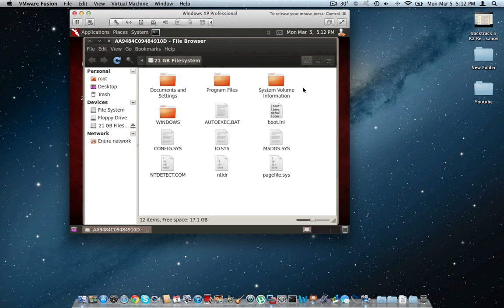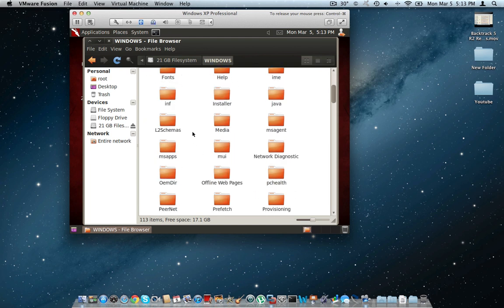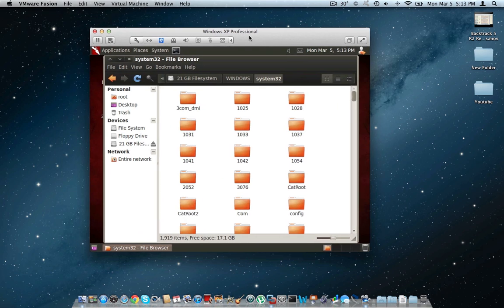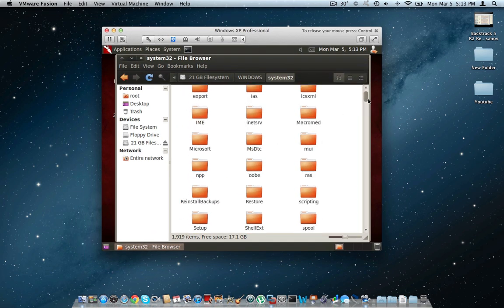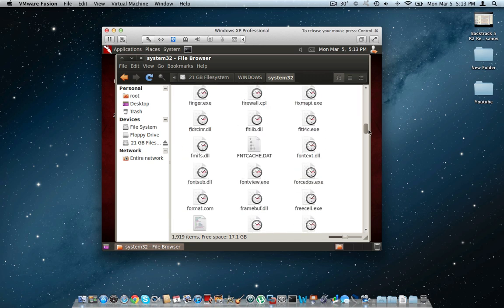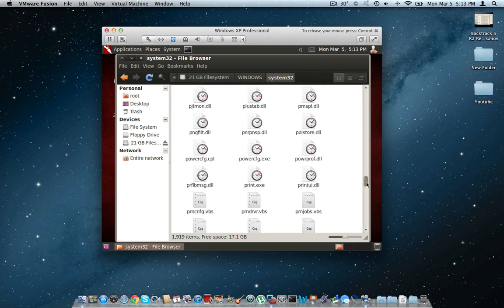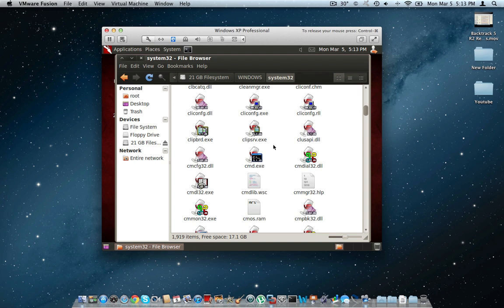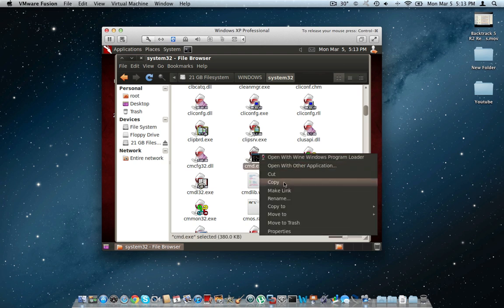Now, what you want to do, when you're inside the root of the file system, is go to Windows. Then scroll down and look for System32. I've already done this, but I'll tell you what to do. You want to go up first to where it says cmd.exe, okay? And make a copy of it. So right click, copy, paste it. It'll say cmd.exe copy in parentheses, alright? I'll just do it to show you, okay?